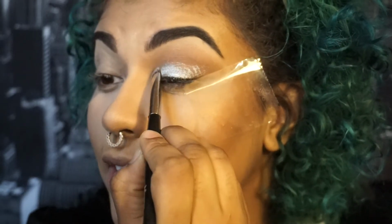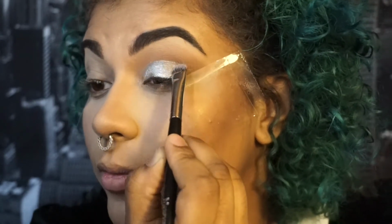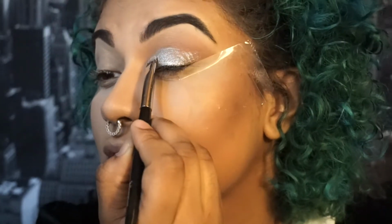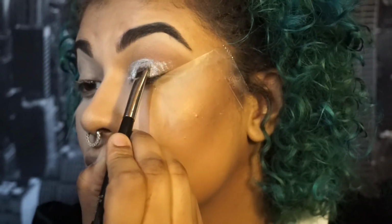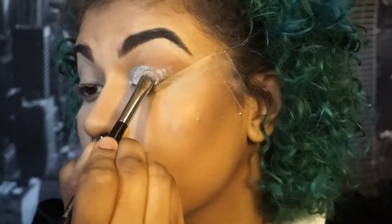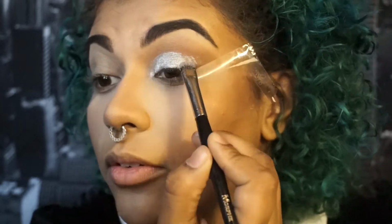I'm going to do a slight cut crease, and by slight I mean I'm not going to carve it out. With concealer first, I'm just going to use the brush that has the eyeshadow on it to do so. Notice I'm only taking it to just cover the lid. I'm not going super far up over here.